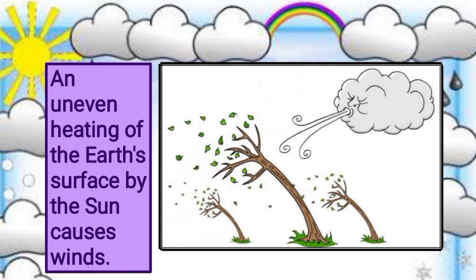So let us start with first defining what wind is. On earth we have an atmosphere composed of air molecules, and the air is free to move in every way unless something is blocking it. And for the purpose of our discussion, we define wind as the movement of air molecules in the atmosphere. Our earth is surrounded by a blanket of air which is called atmosphere, and we can feel air when it blows.